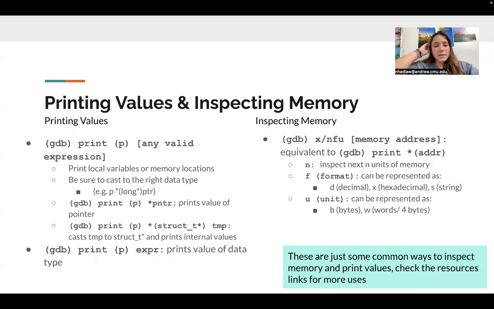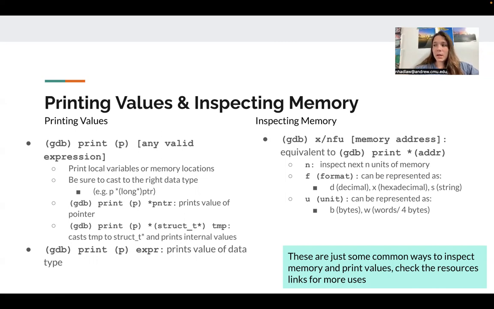And then I think the last thing in terms of GDB commands is printing and inspecting. Printing is super useful because you can print the value of variables. You can also print the value of registers, data structures, pointers, and so forth. It's going to be super useful in these next two labs and malloc, and other labs where you're going to need to use GDB as a debugging tool. And so is inspecting memory.